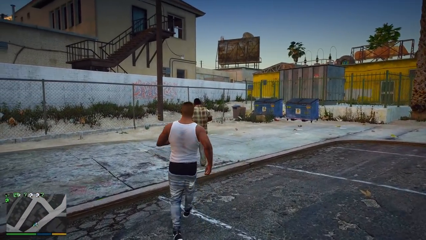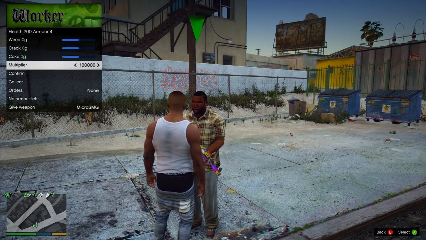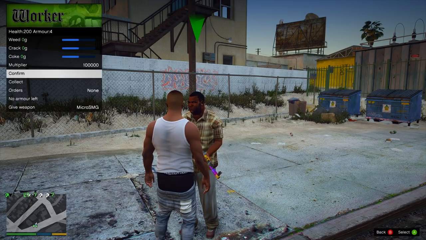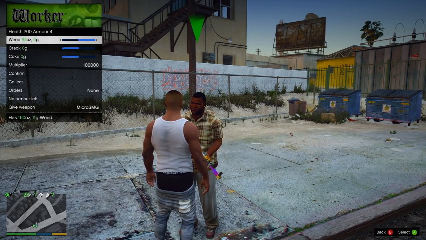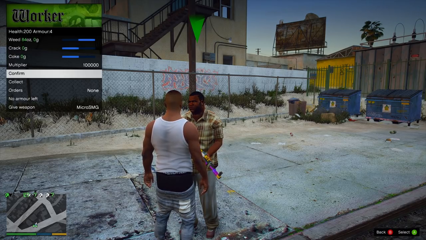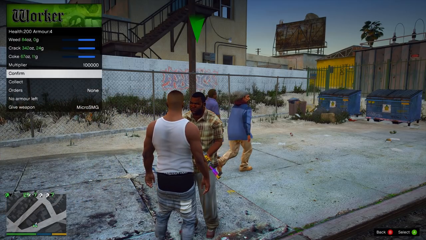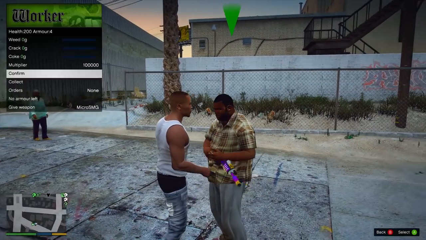Come on, gang, I got you. I need my AK back. I wonder, can I get it back? No, I don't think I can. We're gonna get him all the weed, though. Oh, that's all I got? 84 ounces? Well, might as well give him all the drugs. Give him everything. Yo. Hey, beautiful.